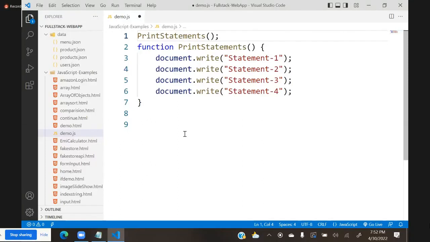That means all the statements are kept in a function so that we can use them anywhere, any number of times. This mechanism of combining all of them in one function is called refactor.